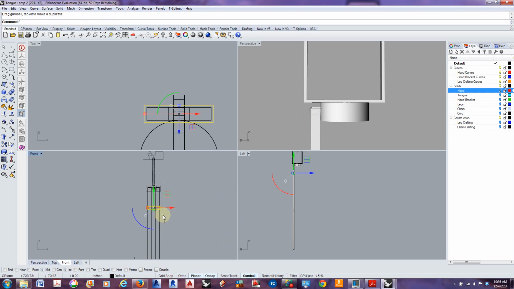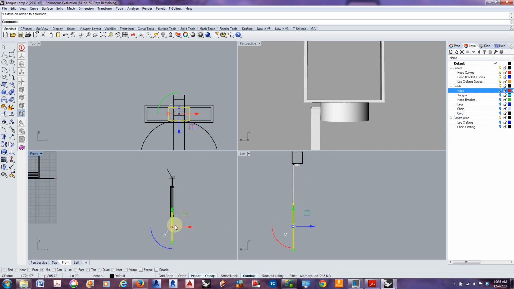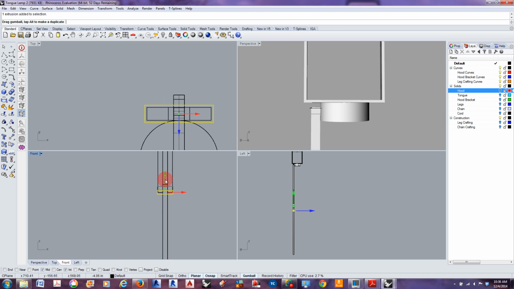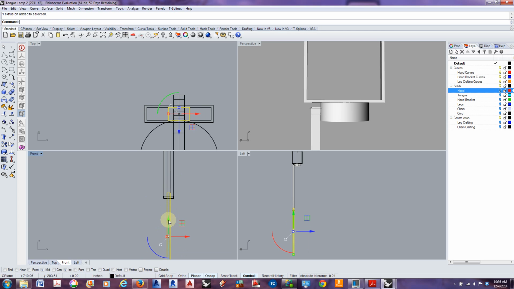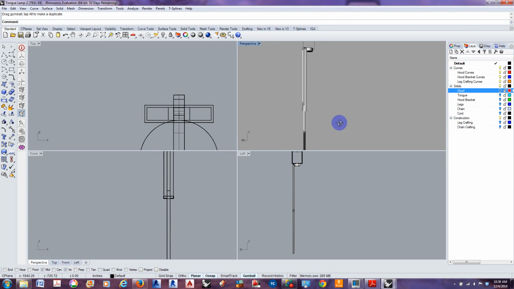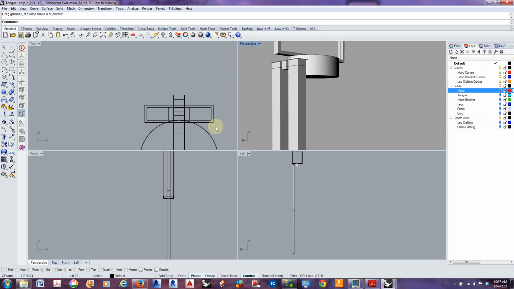Now we can move this thing down. So essentially just making the leg first.